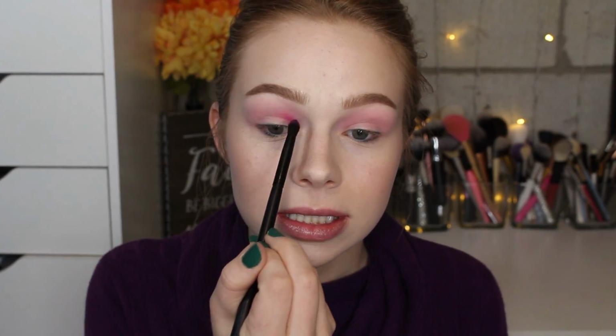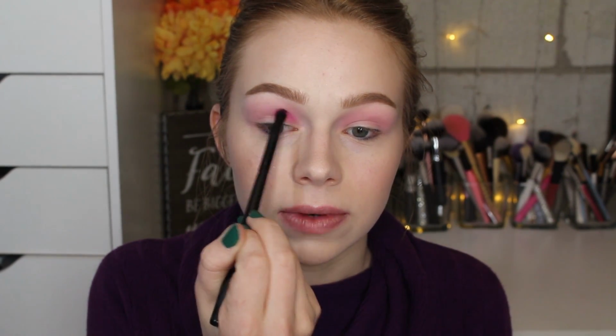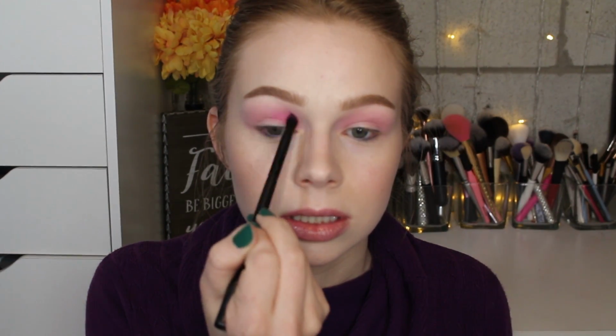Alright, next I'm going to go ahead and take this shade here called Psychedelic Summer. And I'm going to put that in the inner half of my crease. And I'm just going to focus it right here. I'll maybe blend it just a little bit to the outside, just kind of flicking it so it adds a little bit of color but not too much. And then I'm going to focus on blending upwards, which, you know, it blends really easily.